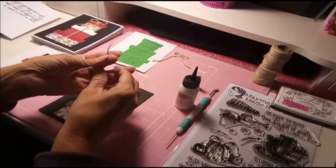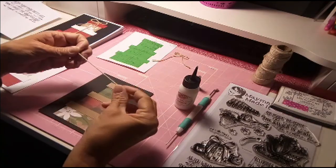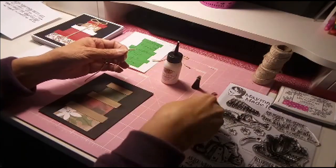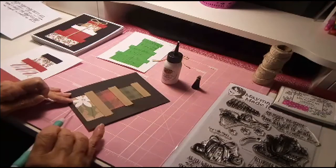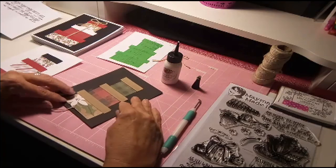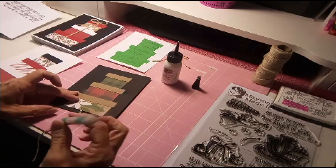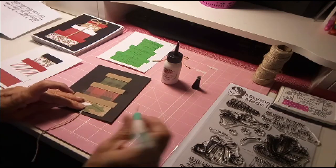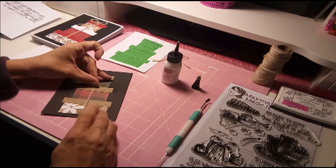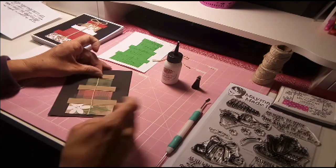Now for the twine, I cut just enough to go through the whole boxes here. And you want to put a small amount of glue on the bottom. Take your Pokey Tool and you're going to lift up that and tuck that in just slightly. Make sure it's centered in the middle. Use your tool if you have to get in there. Now I just pull it up a little bit, and there should be a little glue extra seeping through. Go ahead and use that glue to glue that down.